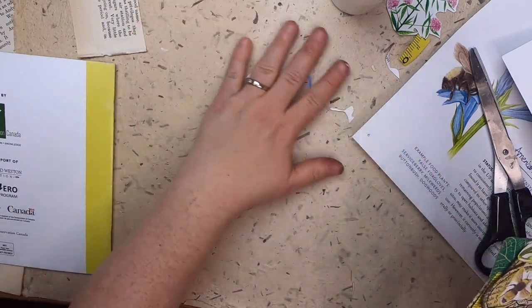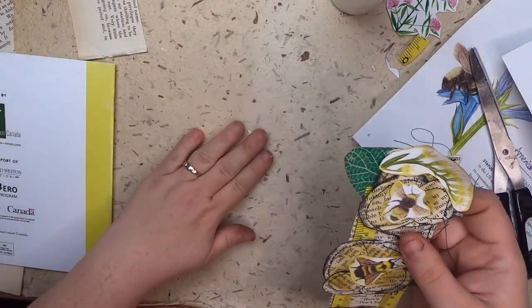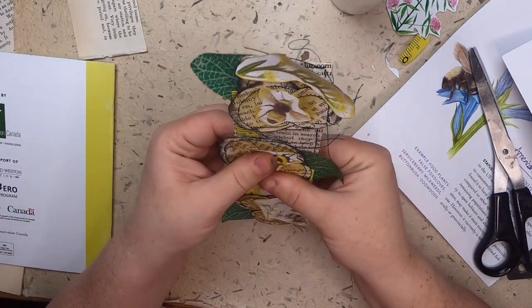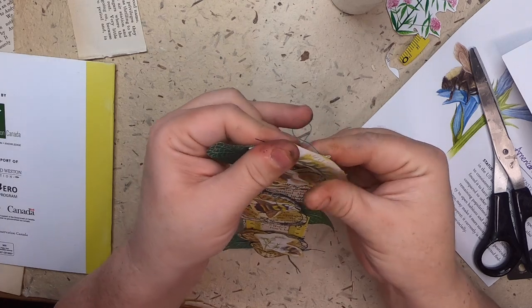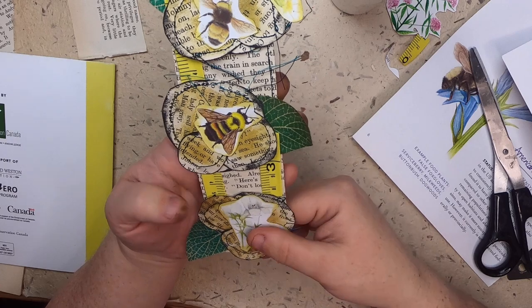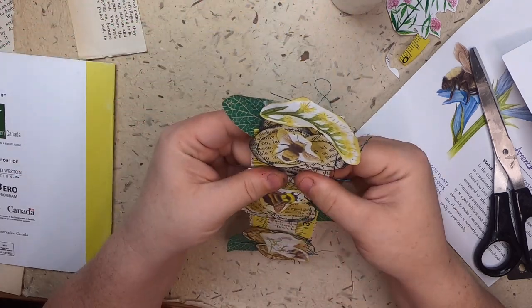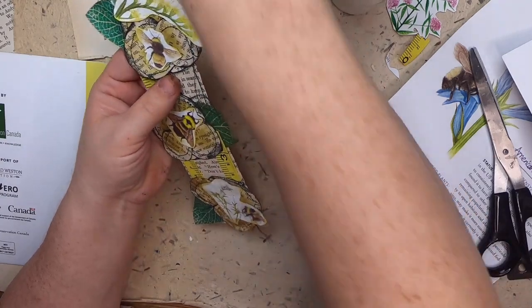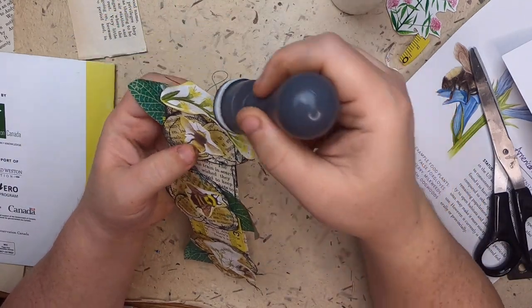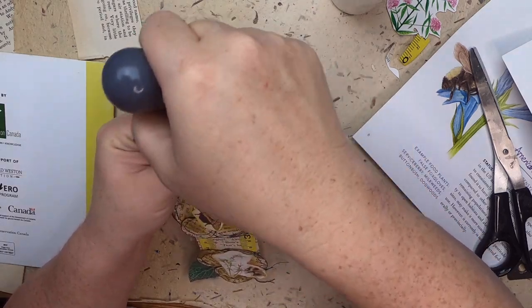Let's see if we've glued this to the desk — we haven't, good. I think this is finished, and I really like it actually, with all the layers and all of the threads from having stitched around everything. It's kind of fun and makes it a little bit shabby. I might just go around the edges in some black to just add highlight.